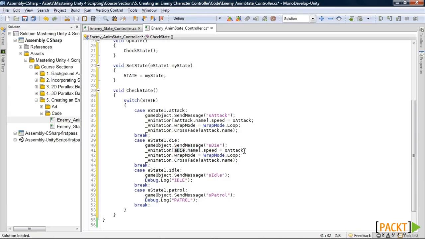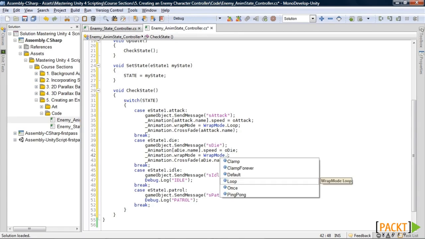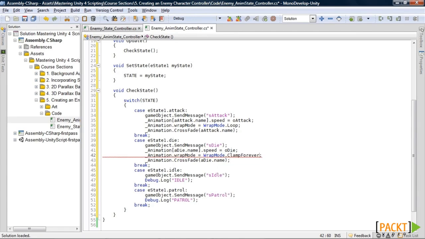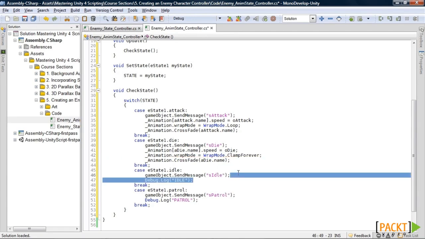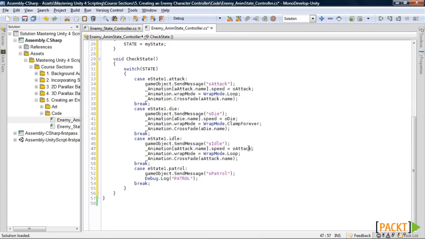This one is die, so we'll change all the names to die. And we'll change our wrap mode. Instead of looping, we'll do clamp forever. Do the same for idle. Make sure it loops. Change that to idle.